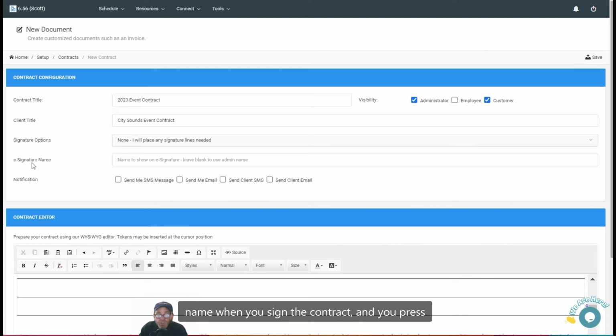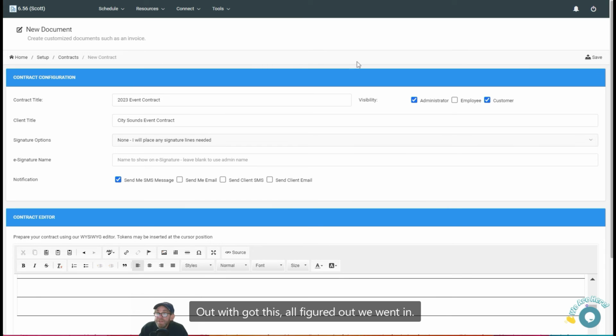And then the e-signature name, when you sign the contract and you press that button to sign, whatever you place in here is the name that will appear. And if you leave nothing here, it will use the admin name we did in setup. So I don't need to set this whatsoever. Then notification. I can be told or given an SMS message when the client signs or gets it. And so this is also with e-signatures.